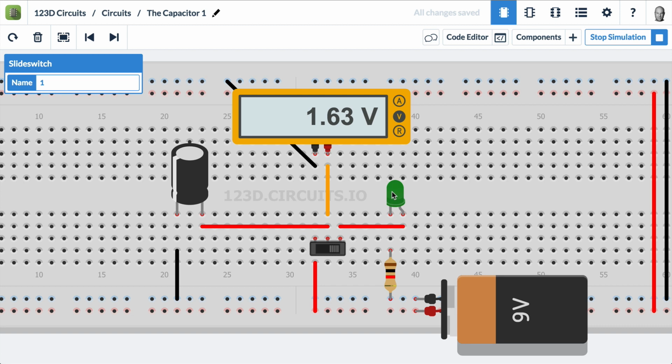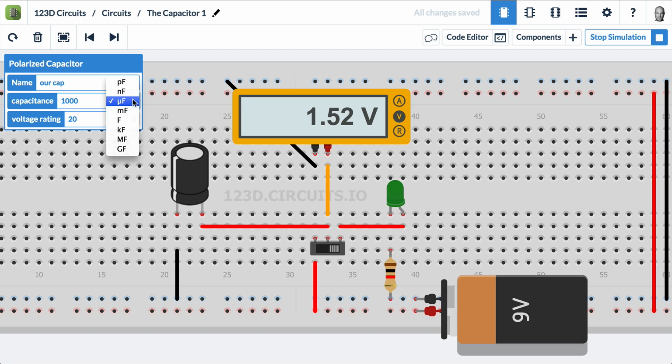Now, if we wanted to change this duration of the pulse, we can do it in two ways. We can change the resistor, or we can change the capacitor. So let's click on it, and we see its properties. We can change the name, so our capacitor, or sometimes called cap. And capacitance is set to 1,000 microfarads. And the F stands for farad, and that is the unit that capacitors are measured with. Microfarad is a very typical, very small size.